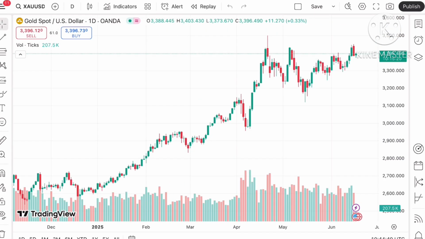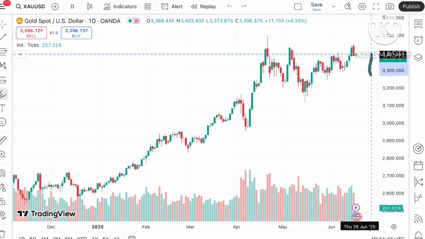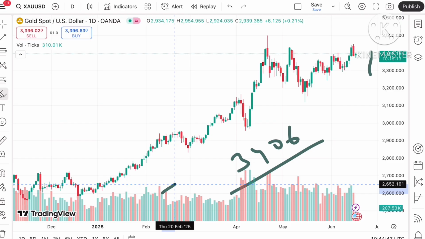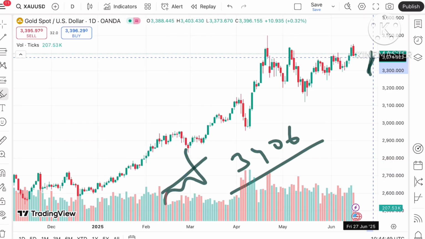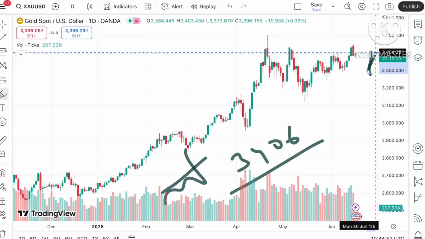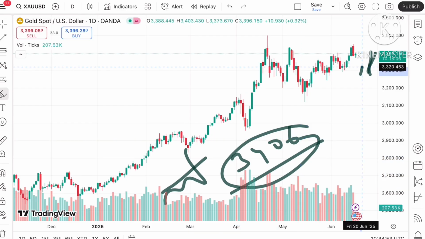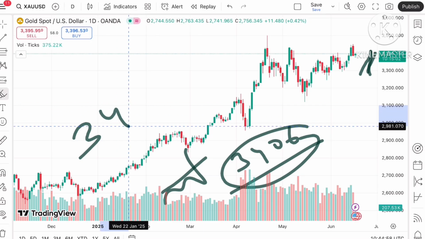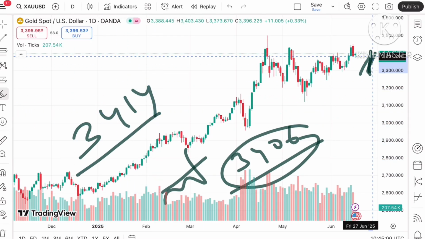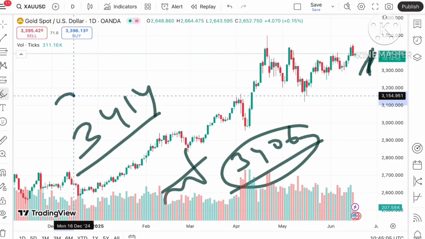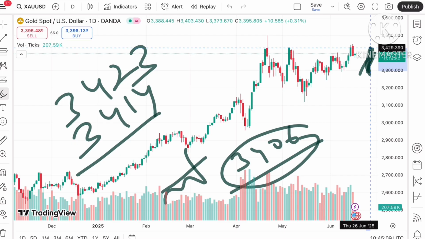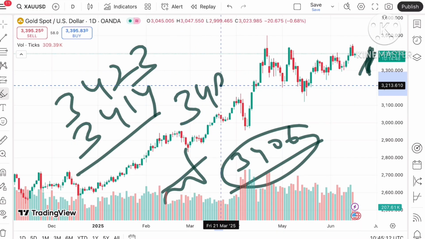Coming back to the gold price, what we can see, suppose if the price sustains this particular level, it can move towards the next level of $34.06. Okay, and this level is already tested, so the price can move further high. After that it can touch the next level of $34.14. Suppose if the price sustains above 34.14, there is a chance that it can move towards the next level of 34.23. Okay, and if that sustains, we can see the price can move further upside towards a level of $34.29.